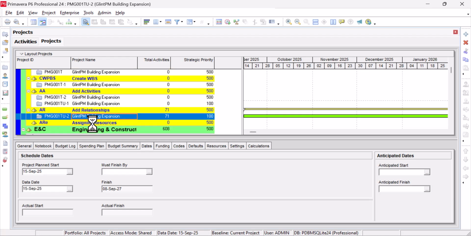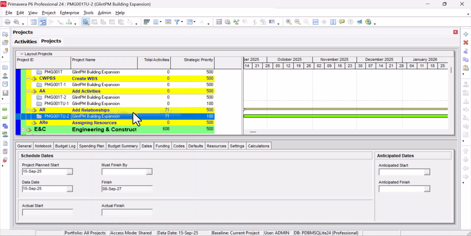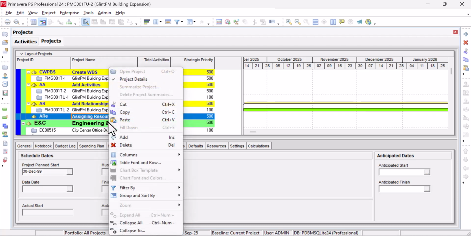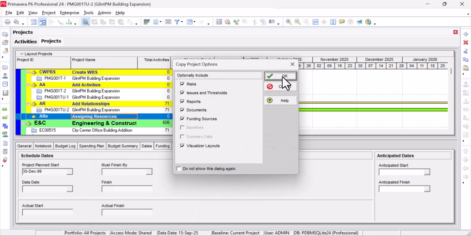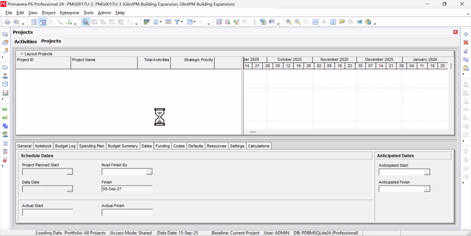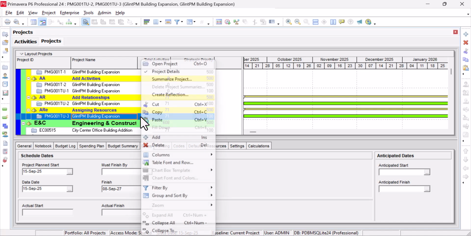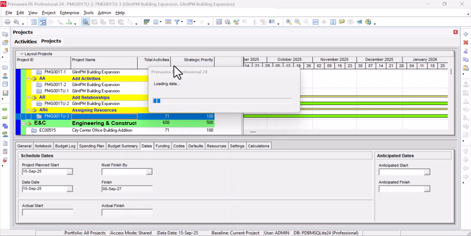It's already added. The next thing I want to do right now is to make a copy of the last schedule that we worked on. I'll paste it under the EPS. Take note, this is for the sake of this tutorial. So this might still work for you in real projects if you're following the same principle. So I have a copy now. So I'm going to make changes to this.